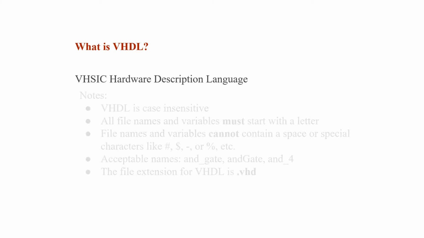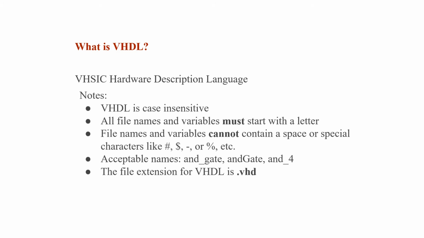First of all, let's define VHDL. VHDL is a language, and the name is derived from an acronym that is Very High Speed Integrated Circuit Hardware Description Language. So it's a language that describes hardware. A few notes about the language. The language is case insensitive, meaning a lowercase variable, for example, a, is equivalent to uppercase A. These variables are the same in VHDL.